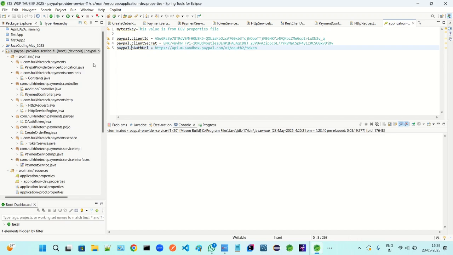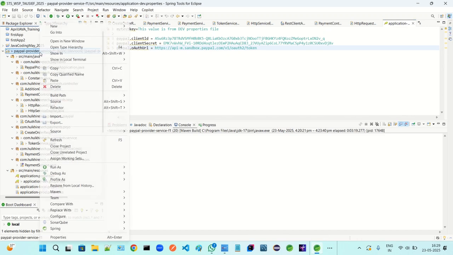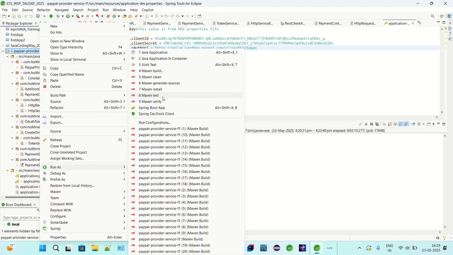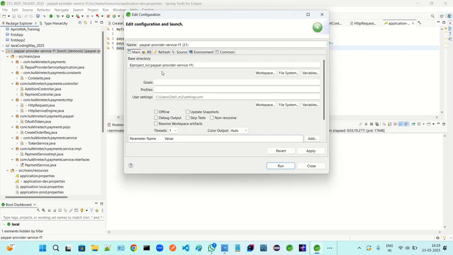So let me first start with this one. How will I start this? We'll click on test build, then go with clean package, spring-boot:run -P dev, where -P is for profile and dev is for the development profile. The profile concept I have already explained so far.